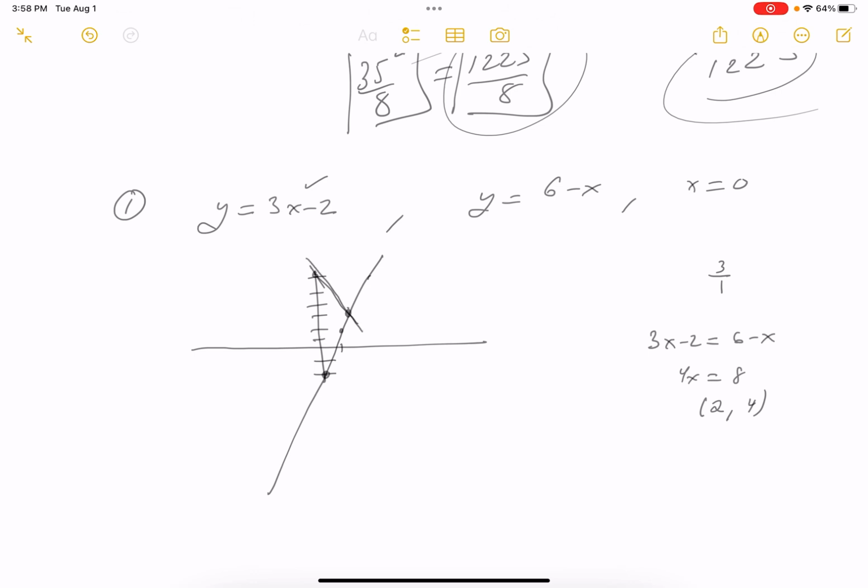So x equals 0 is the y-axis, so I see the region right there. All right, let me put the points down for you. This point over here is (2, 4). This point over here is going to be (0, minus 2). This point up here is going to be (0, 6). Now, someone says, I can't even remember what they want me to do. This is what's so nice about things written down. You just read the question over and over again. What are they going to do? They want you to use the shell method, and we're going to rotate about the y-axis.